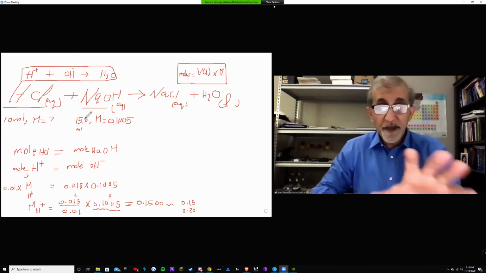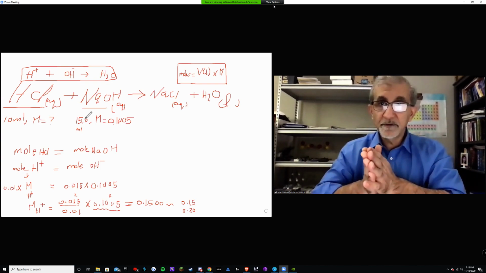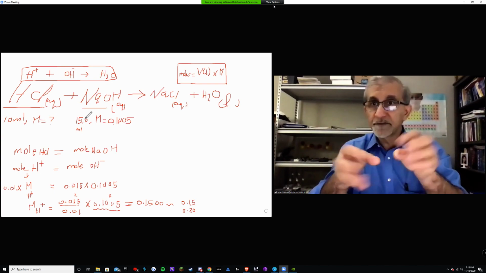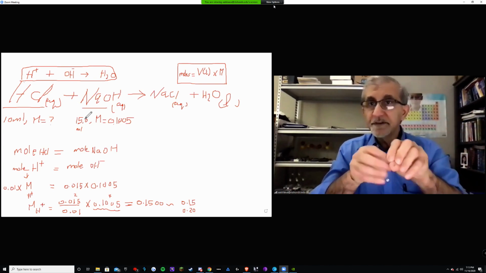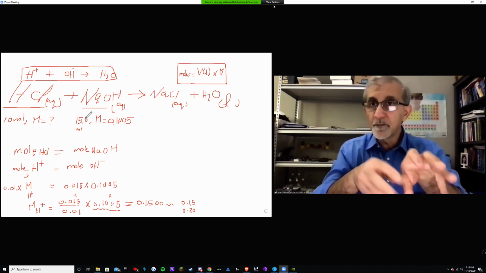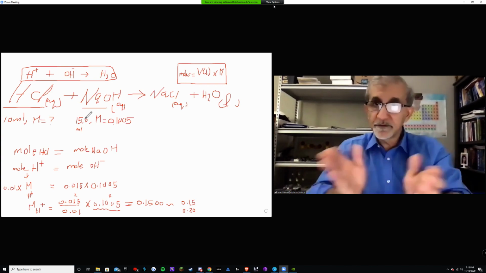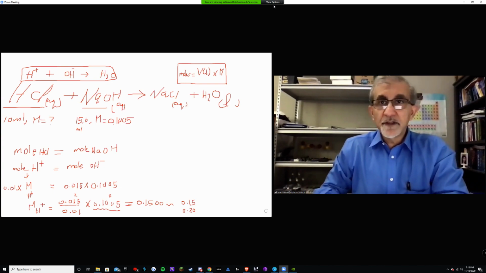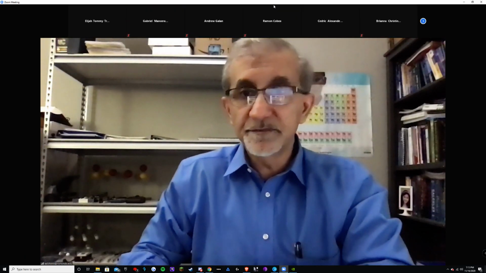All right, any question about how to approach the calculation? Very straightforward. The moles of the acid should equal the moles of the base, and how do you figure out the moles of either? The volume in liters times the molarity of one component should equal the volume in liters times the molarity of the second component, and you solve for the unknown. So let me show you exactly the setup that will turn it into a very, very precise measurement.